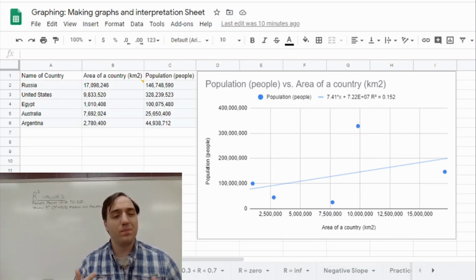And this might seem counterintuitive, but it makes a certain amount of sense. Russia, in this particular case, has a very high amount of space where no one wants to live, or no one really can live, called Siberia. Whereas somewhere like London, almost the entire country is inhabitable. If we wanted to look at data like habitable land or available territory, that might be a better fit, but we didn't do that here. So, again, to summarize, R squared less than 0.3, no correlation, no relation. These variables aren't related at all.